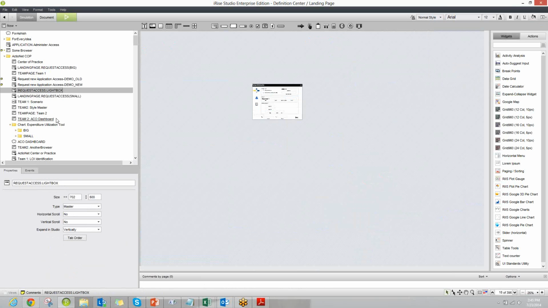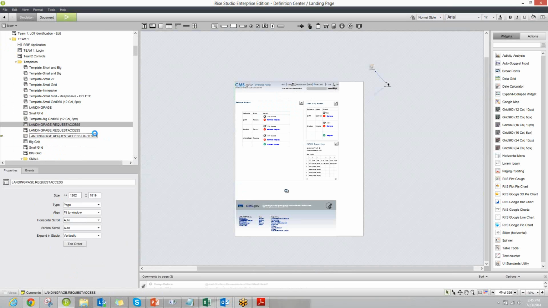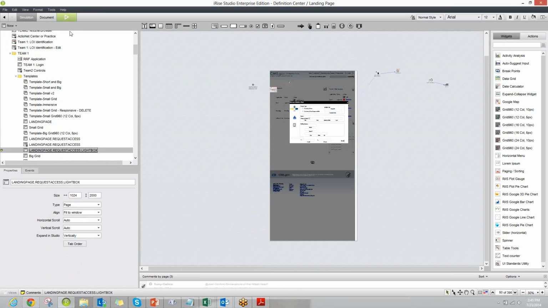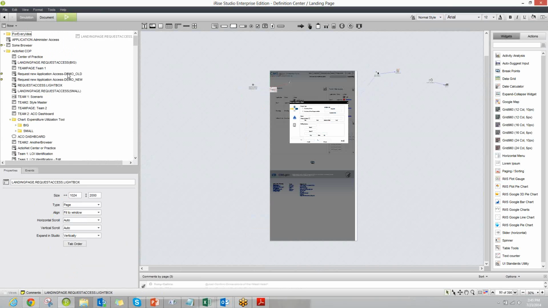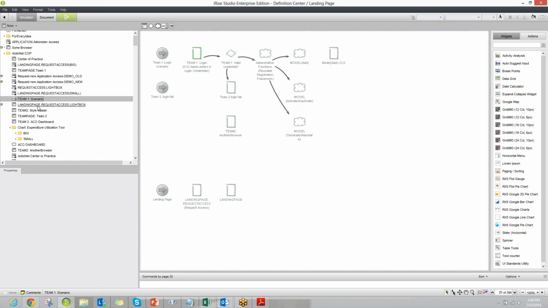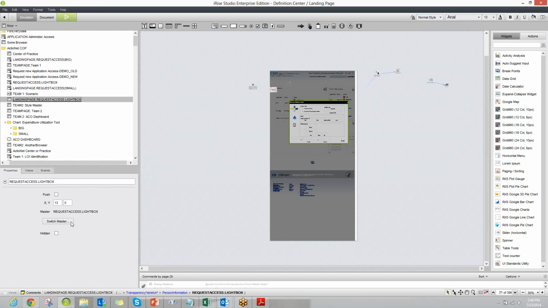Let's go up to the Team 1 scenario. We have our landing page, and then we created something else for the lightbox. There it is. So you can request access. We'll switch it here.